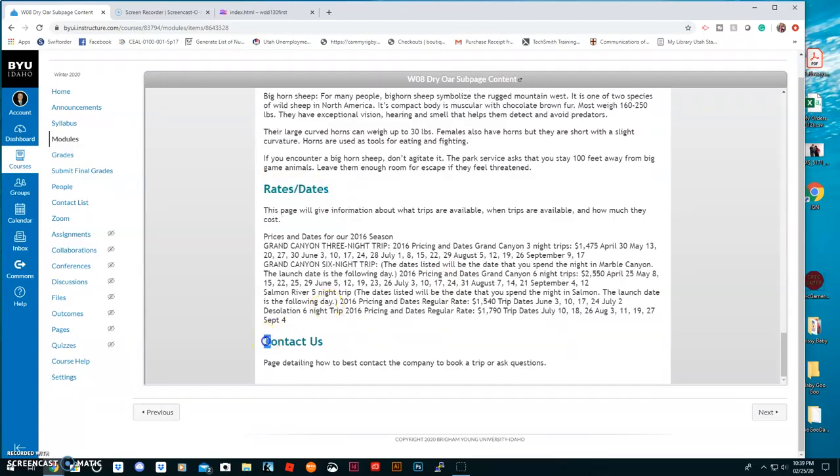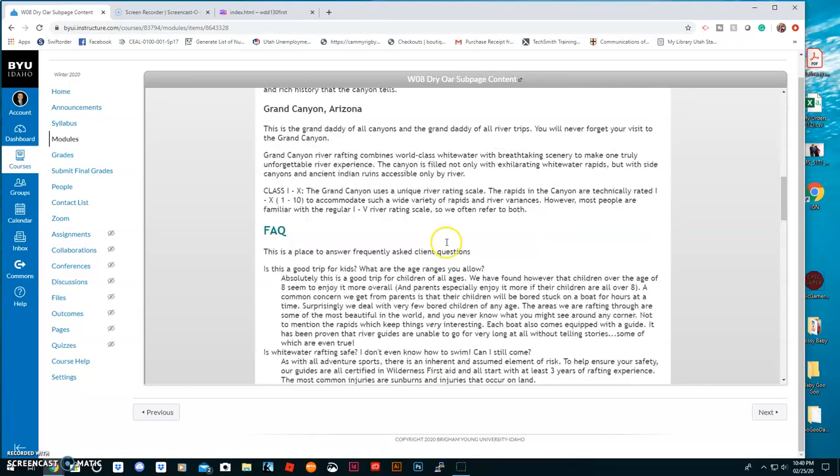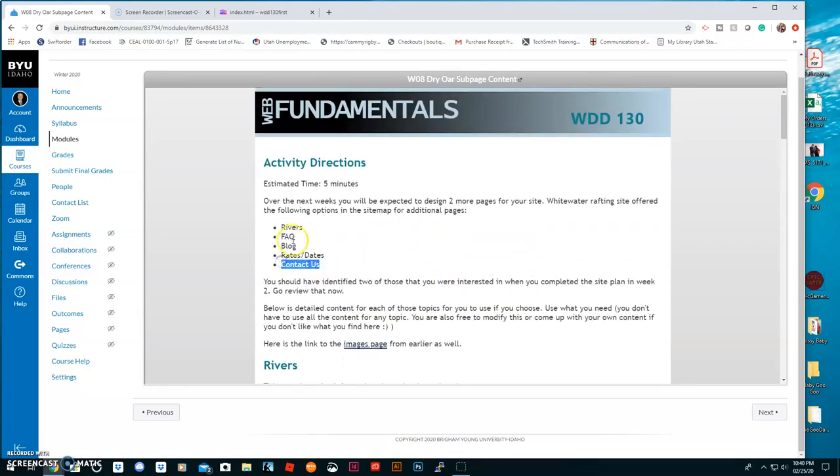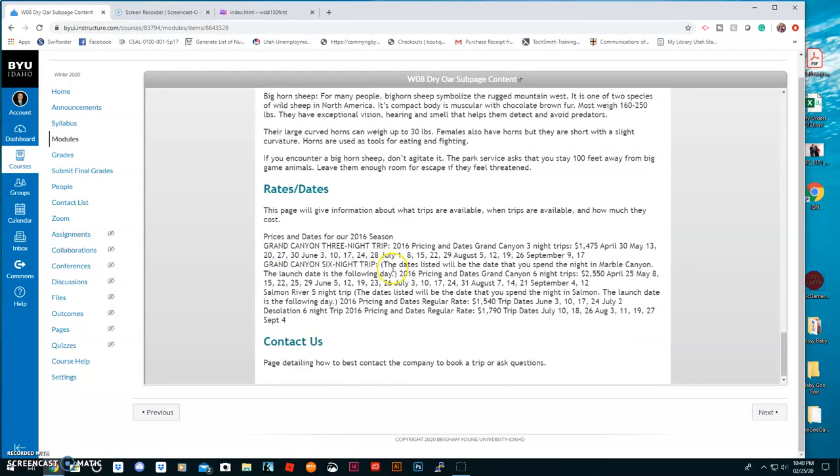And finally, yes, you'll notice the page on Contact Us is pretty bare. So I'll probably just have something simple like an address or a phone number to include there, and maybe an image or two to just spice things up. So again, decide and make a decision on what you'd like your subpages to be. And for me, I'm going to do Contact Us and FAQ. So I'll just demonstrate what a Contact Us page might be like. You'll notice it's right here with the content. There's a lot that's to be desired and filled out.